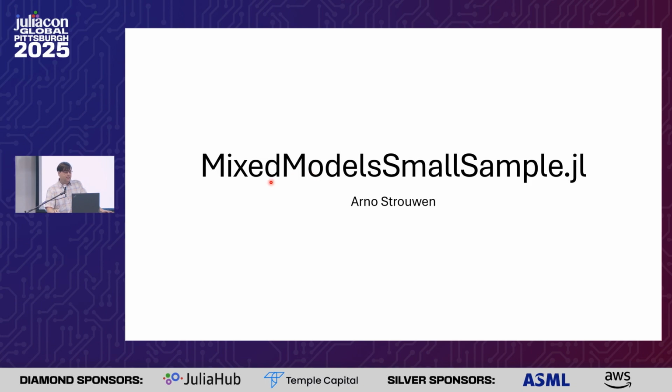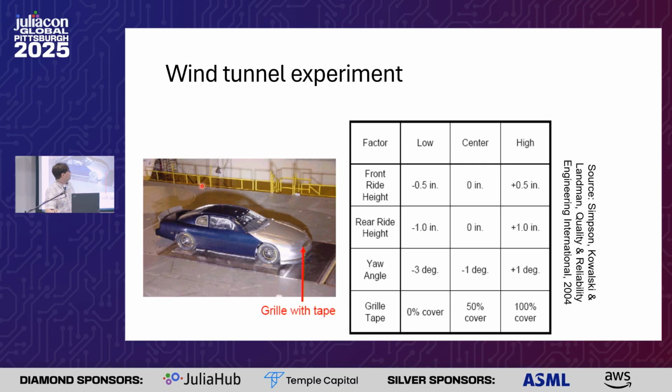In particular, Julia already has a very nice package for doing mixed models, but the inference, testing hypotheses, and confidence intervals there are based on large sample approximations. And in this talk, you will see if we can do something better for small samples. Because I only have 10 minutes, I will just walk you through a case study to try to convince you that this is worth doing.